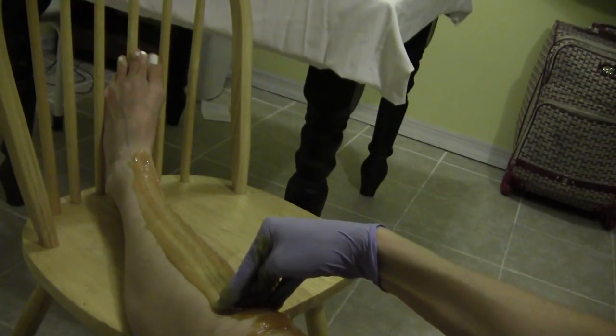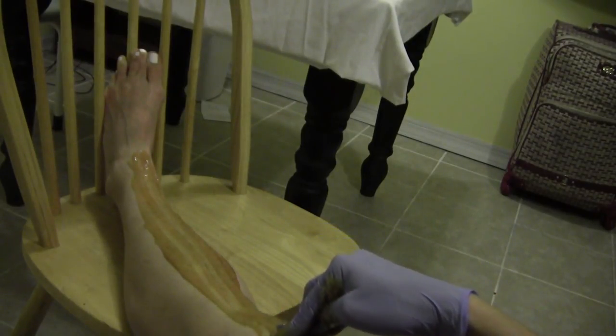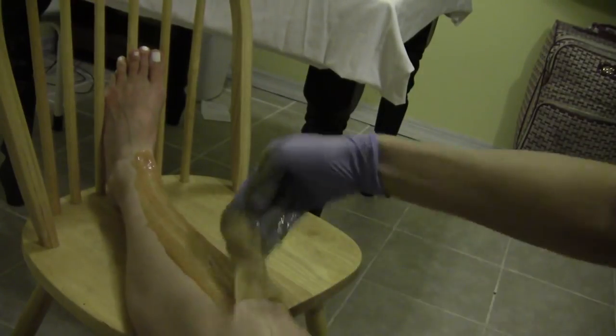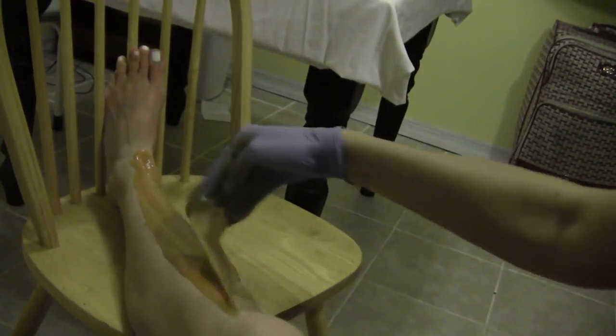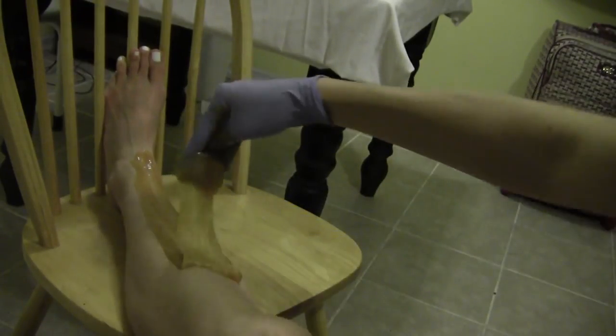If it's your first time sugaring your legs, you probably don't want to do as big of sections as I'm doing. I really just wanted to show bigger sections on this video because it is a little bit faster way to go about doing it. And a lot of times I've done smaller sections on the legs, or like half a leg.